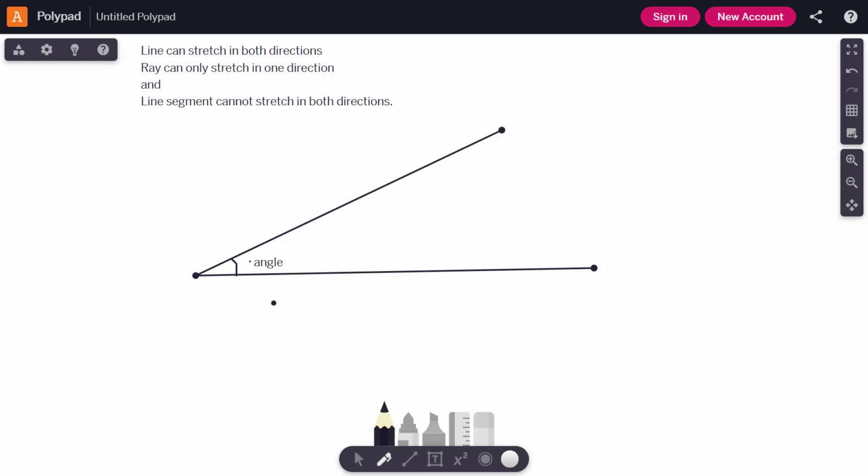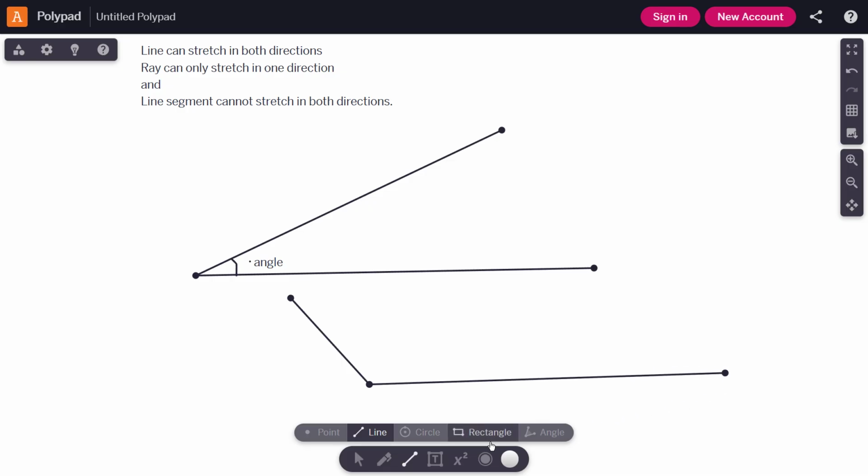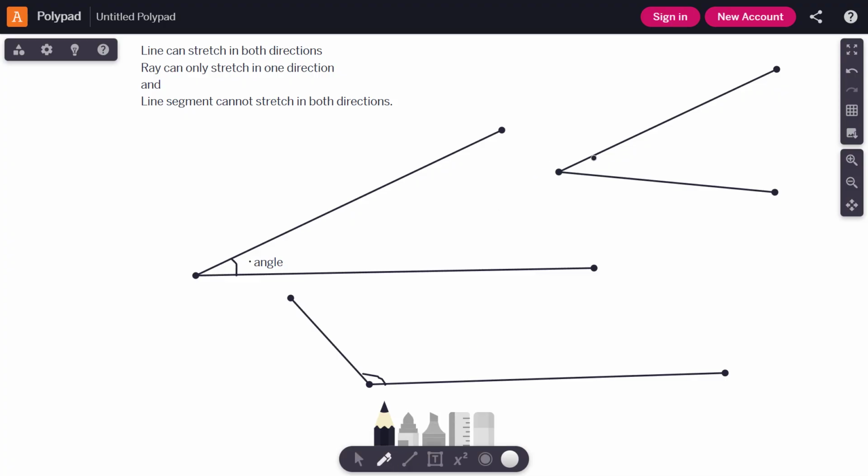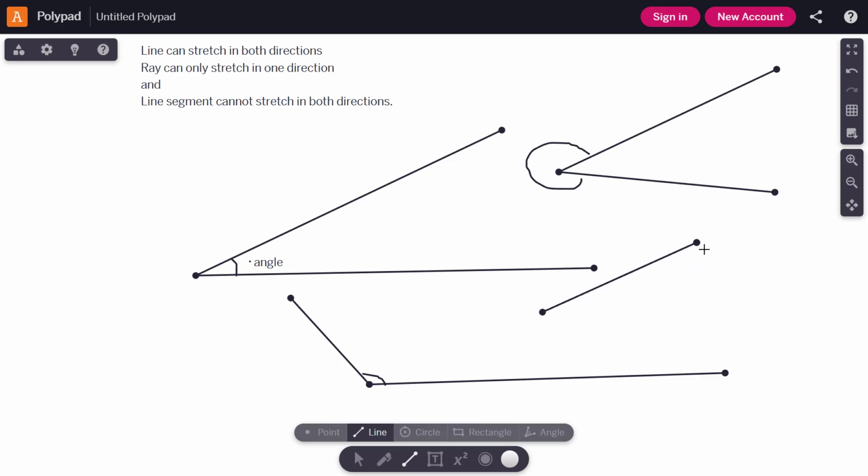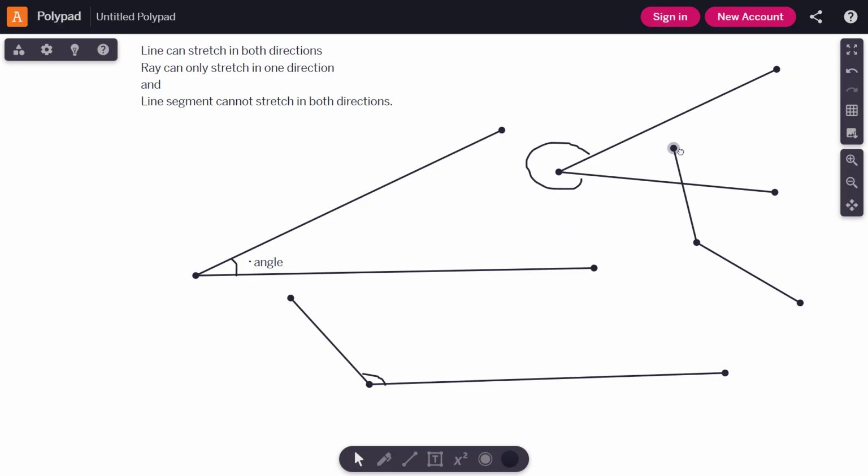And you can have an angle like that. You can also have an angle like this. This is also an angle. You can also have an angle like this. This is also an angle. Yeah, it's just a very big angle. Imagine you bend a ruler. It's so stretchable, so bendable. It went all the way here, here, here, here. So how much you bend? It's this corner. Alright.